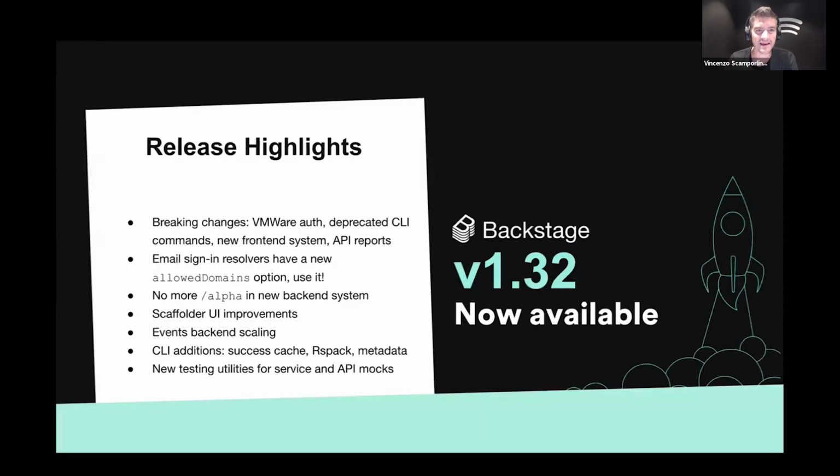Release highlights. Backstage 1.32 is out. Patrick, please tell us everything. All right. Yep, released yesterday. Just calling out a couple of breaking changes, the main ones in this release. If you are using VMware auth, any of the deprecated Backstage CLI commands, the new frontend system, or API reports, then there are some breaking changes that you need to pay attention to. If you don't use any of those things, hopefully you should be all good.